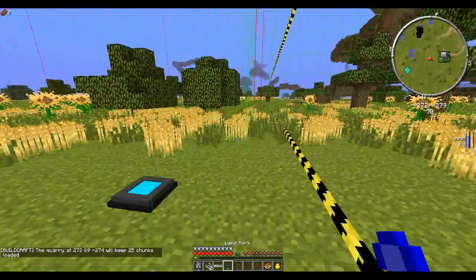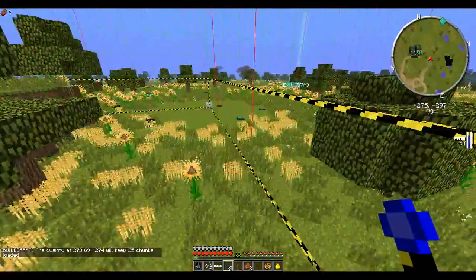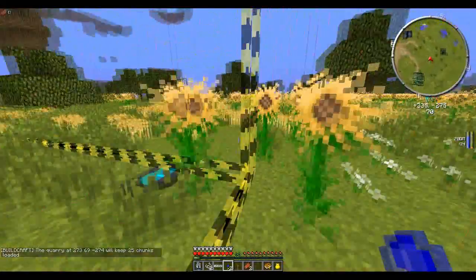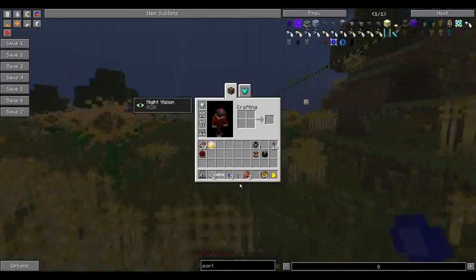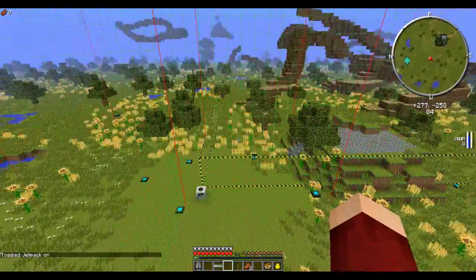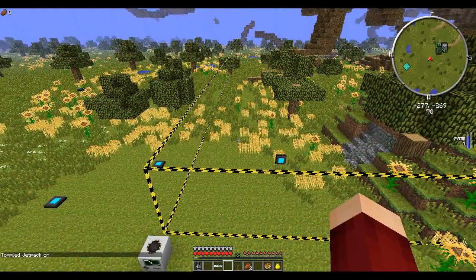You use the markers just like for the Ender quarry, except the difference is that this has a range on it. You can't go infinite, so that's the only sad part about it. Unfortunately, the Ender quarry in this mod pack does exist. It just really sucks because you have to use fences as boundaries. So that's the only bad thing.